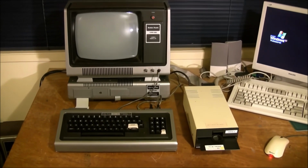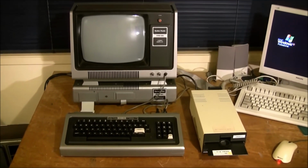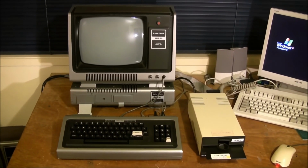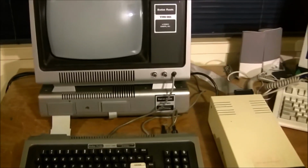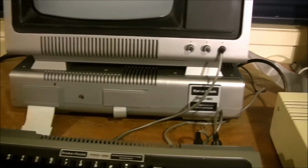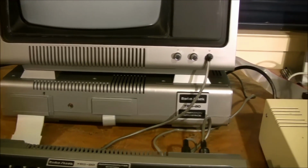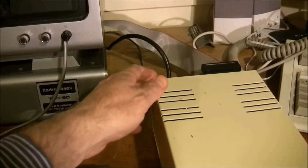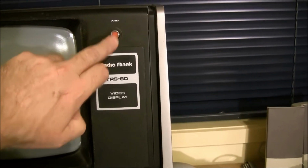Here's our disk capable system all ready to go. The disk drive does not match the colour scheme, as you can see. It's one I borrowed from my Dick Smith System 80, but in the day these used exactly the same type of drives, except it would have had a cover painted in Battleship Grey to match the TRS-80, and would have probably been in a vertical orientation. Now, one of the problems with a machine that is expanded in this way is that there's a lot to turn on.